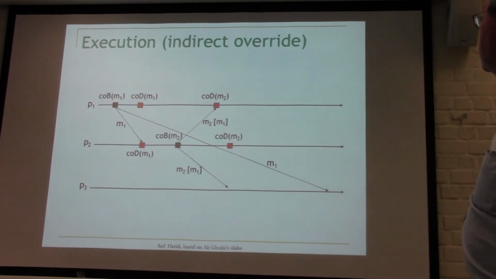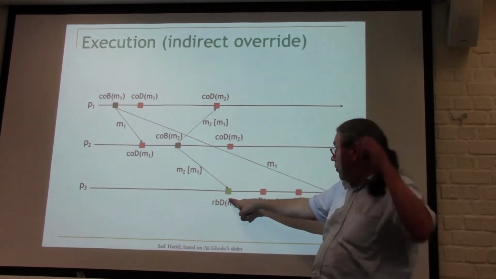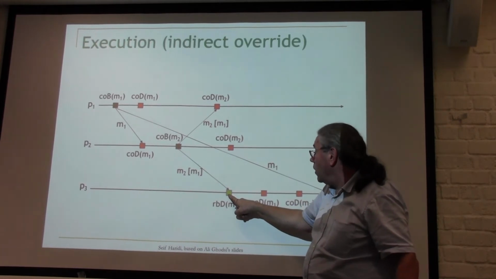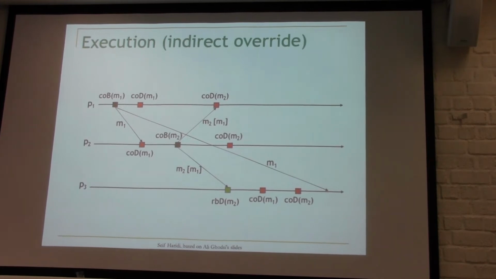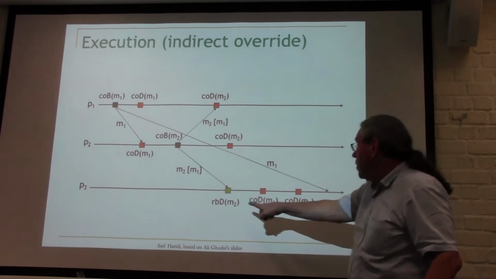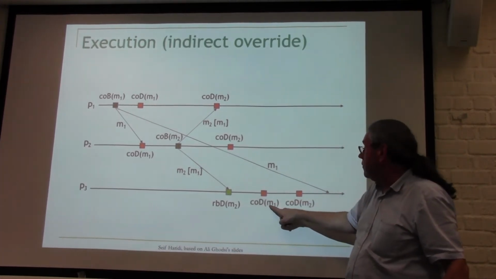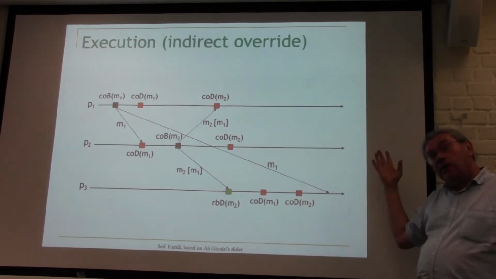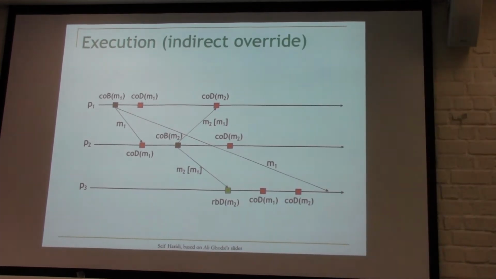Okay, so there's the two CL delivers. And what happens here? Well, this is kind of the same as before. I do an RB deliver of M2, a green one. The user does not see this. This is hidden inside, inside the algorithm. And then I have to make sure that all the causally preceding messages, preceding M2, are delivered. So I deliver M1 and M2. And then M1 arrives, it does an RB deliver, which does nothing, okay, and it's done. Okay, you see that?